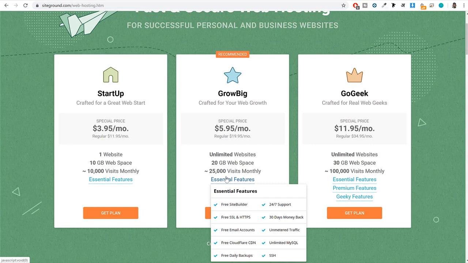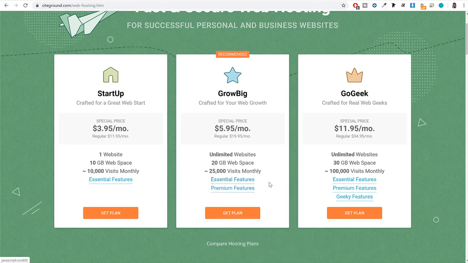You also have 24/7 support, which is really amazing. The support of SiteGround is the best in the market. So whenever you don't understand anything, if you want to get some help, or if your website is not performing well or anything like that, you can simply contact them and they will help you out. So these are some essential features available. Again, I'm saying basically to create this membership website, you can choose any plan and go with that. But for most of you guys, I would recommend you to select the GrowBig plan. So simply select this plan and click on Get Plan.